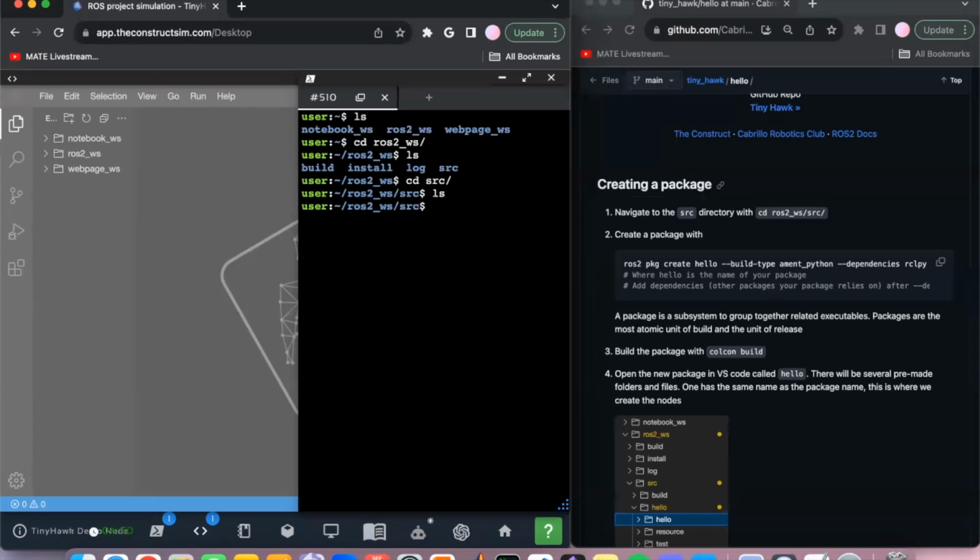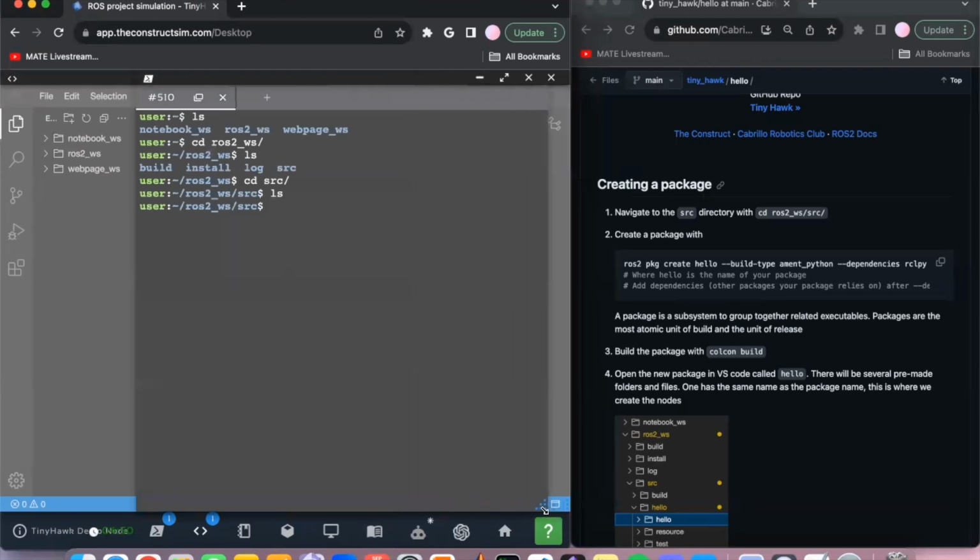Liam, do you want to explain what a package is? Yeah, basically, packages are at the build level, the atomic unit. So pretty much when you build any ROS2 code, it does it at the package level. So everything in a package gets built together. I'm not sure exactly how we're doing it this year, but for example, you can have a package for all the code that runs on the robot, all the code that runs on the deck. That all compiles and runs separately. But yeah, really not too much to say about it. It's mostly an organizational thing. You won't be worrying about that. But yeah, that's essentially what it acts as.